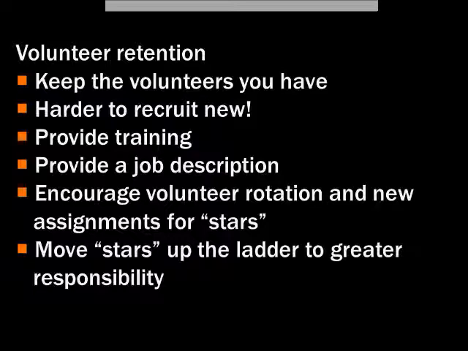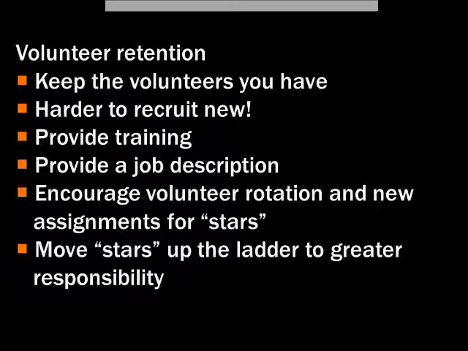A good retention program starts with a good recruitment program. So if you have all of these things in place when you recruit the volunteers, you're more likely to retain them, and they're going to repeatedly volunteer for you.